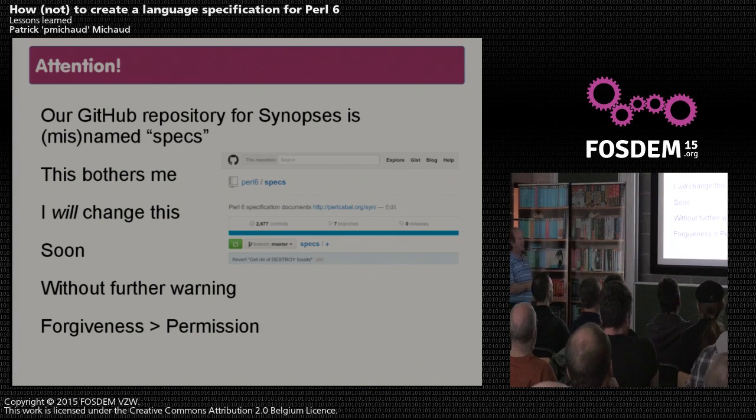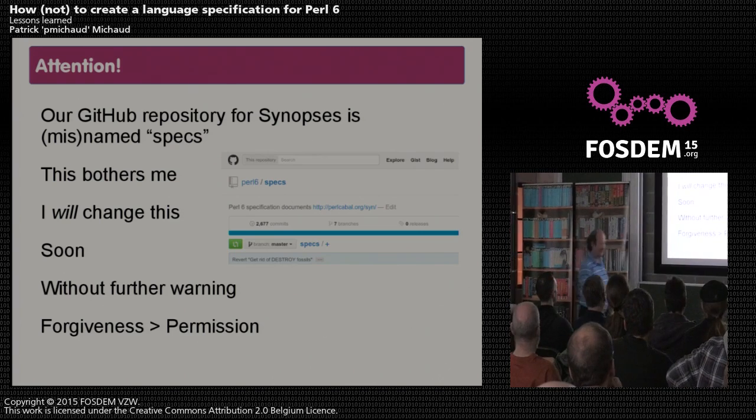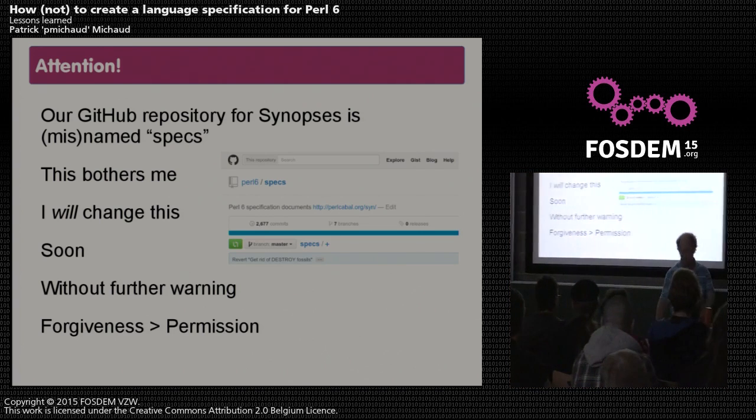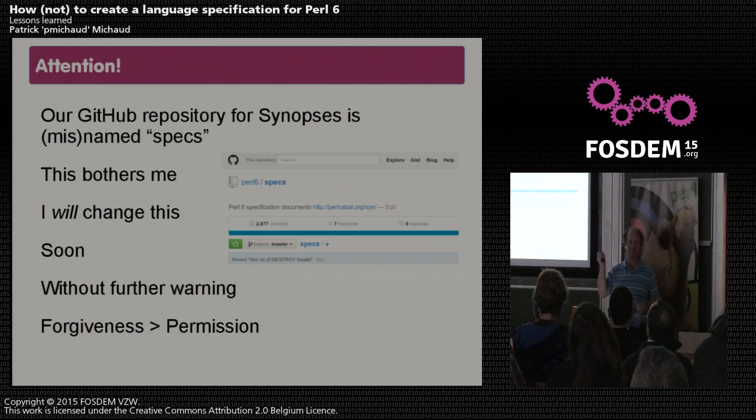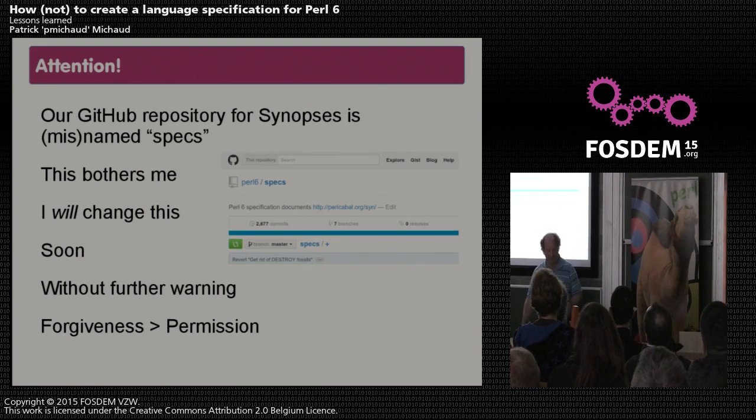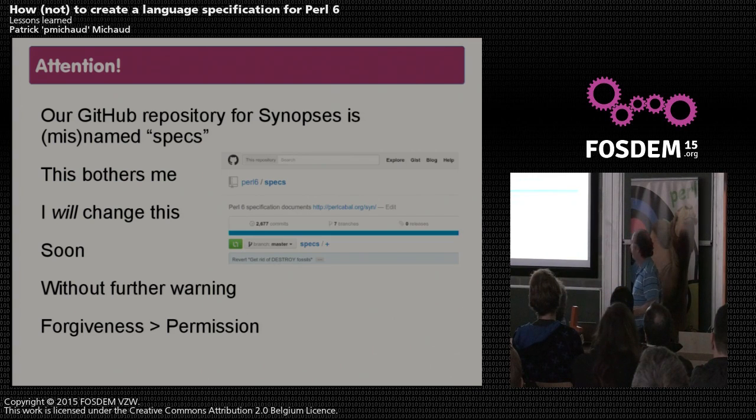So I will do it. I'm not going to give any more advance warning when I'm doing it. And if you don't like it, well, forgiveness is better than permission. So it's going to happen. You can revert my commit if you like, but it's just going to happen. All right? Because this has actually been bugging me for about 4 years. And I keep saying we need to change the name of that repository, hoping to get a groundswell of support for people saying we should do it. And I'm tired of waiting for that, so I'm just going to do it. I'll note, I'm the Rakudo Perl Pumpking. I'm the leader for the compiler. That doesn't make me the leader for the Perl 6 specification, which is why I've been a little reluctant to do that before now. But I'm really going to adopt forgiveness is better than permission.